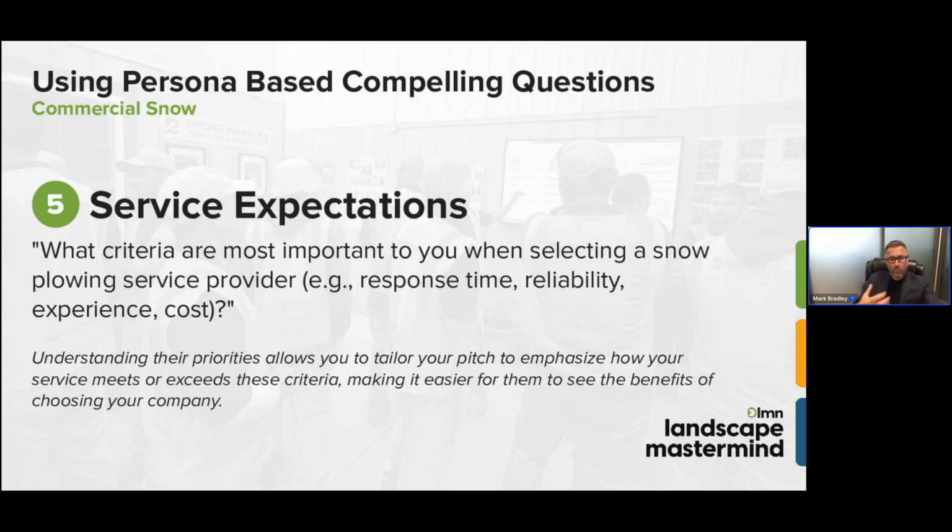And then that kind of rolls me into my next question, right? In the past, maybe, have you had issues with timing? Have you had any problems with snow contractors not showing up? I can throw a couple of little jabs in there just in conversation, but ultimately these big themes need to be really clear as I enter, so that when I leave the meeting, I've got everything I need to put the right proposal together. So the last big question that I'd drop would be on the service expectations.